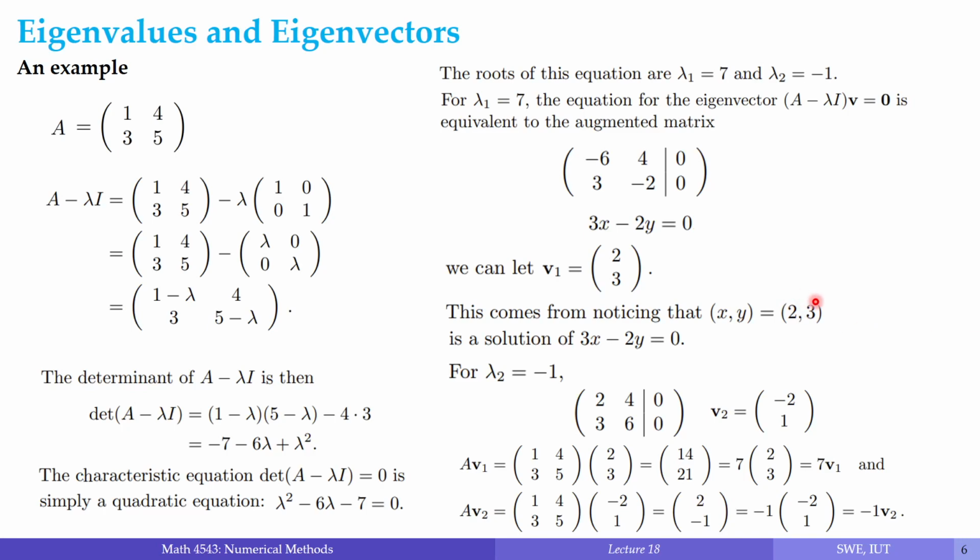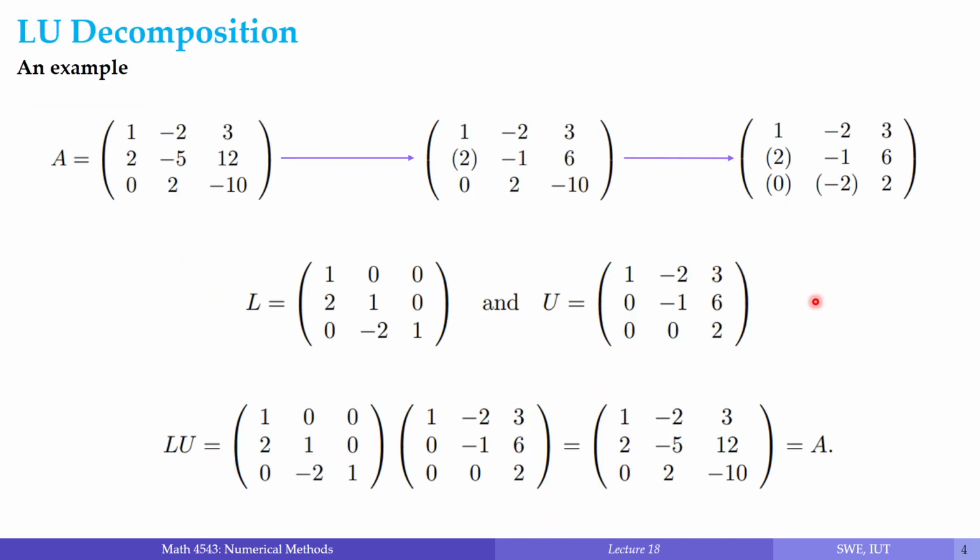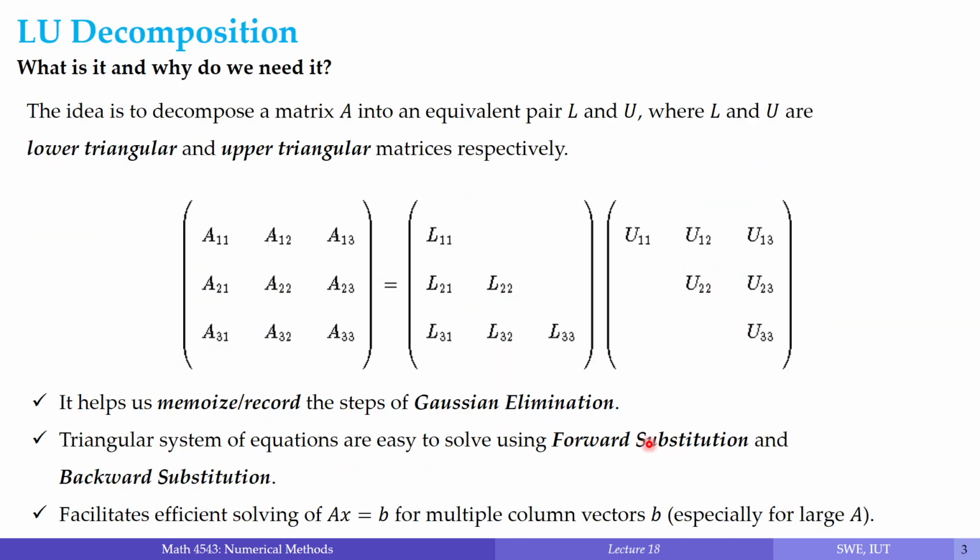While playing back the recorded lecture, I noticed that I forgot to talk about the forward and backward substitution that I said I would elaborate a bit for LU decomposition. So how do we utilize our lower triangular and upper triangular matrices in order to conduct forward and backward substitution to come up with the solutions to our equations, the AX equals B problem, right?